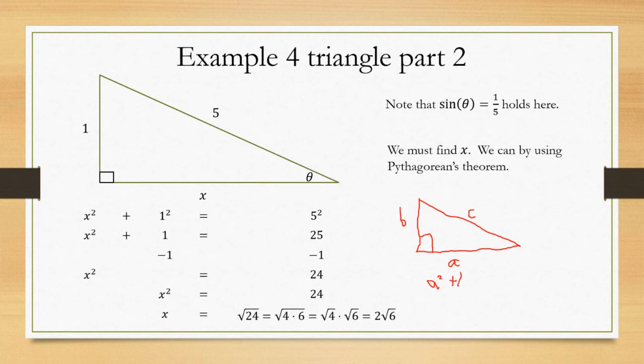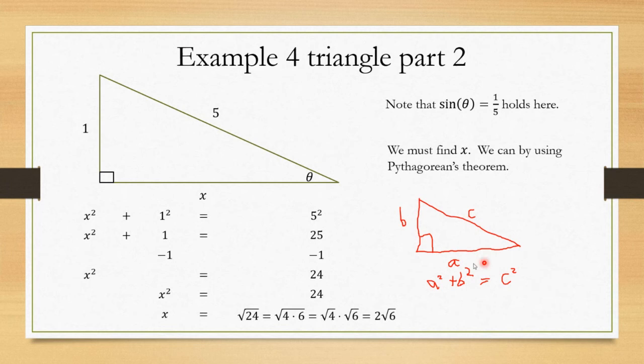Again, I'm not sure who asked it, but it was a really good question. It really doesn't matter which leg you call A and B. I wrote it as A would be X and B would be 1, but you could do it the other way around if you want. B could be X and A could be 1. C is always the hypotenuse. And the Pythagorean theorem is this.